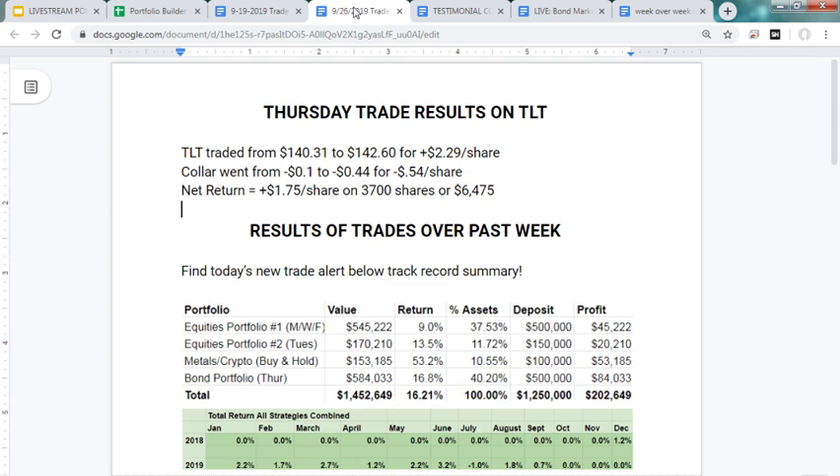Our portfolio is designed to be weatherproof so that we can be hit with unexpected news flow that can be very negative to various parts of the economy without turning into a huge loss. This week has been a great example — we had the Fed lower rates and talk about organic growth of the balance sheet, which made us very bullish on the SPY. Then we kept getting hit with political news holding the SPY back. Overall the strategy is working well and we're near our 1% return target in September.